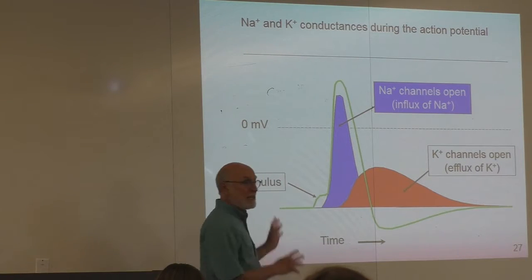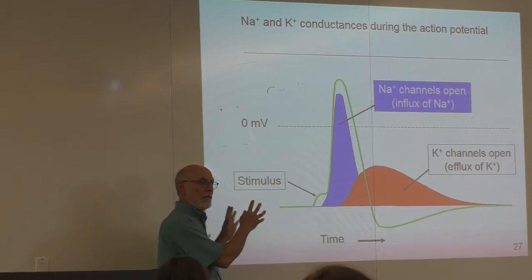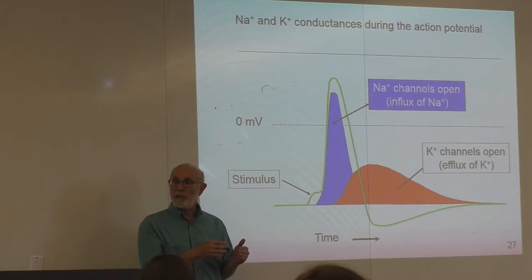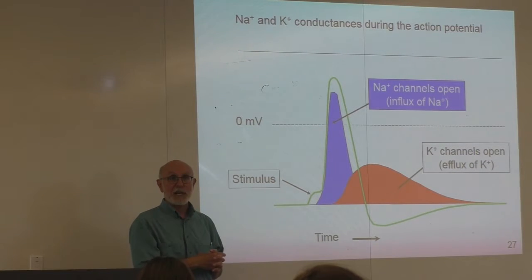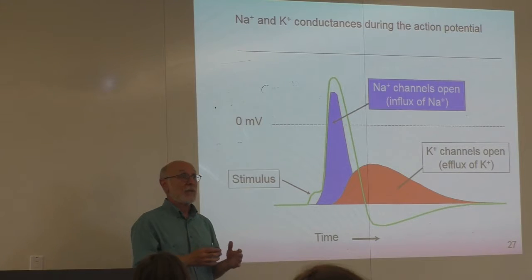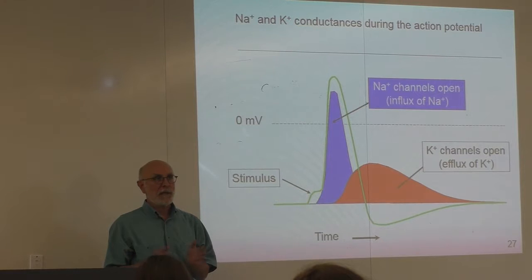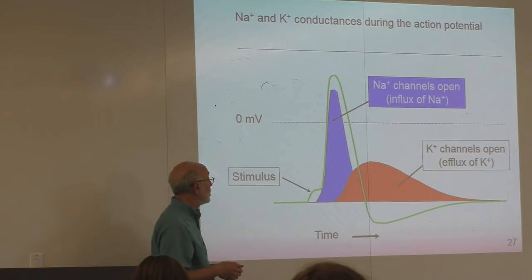So this is a nerve action potential. I do want you to learn about the properties of the channels that are responsible for the nerve action potential, and then we will apply this knowledge to understanding the cardiac action potential, because the cardiac action potential has some similarities and some very important differences that are important to know. But the starting point is the nerve action potential.